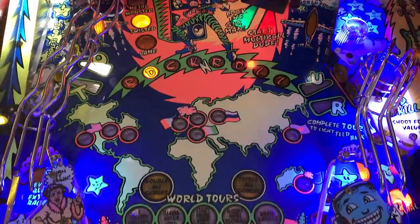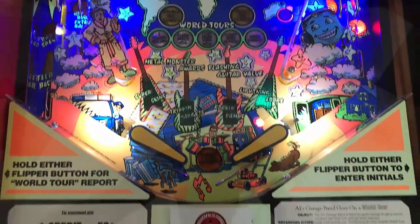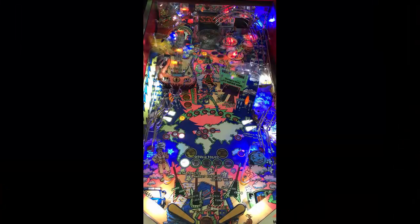I've had the privilege of playing this on virtual pinball, and it is a very fun V-pin. And I just now have the privilege of playing this in its real mechanical format.